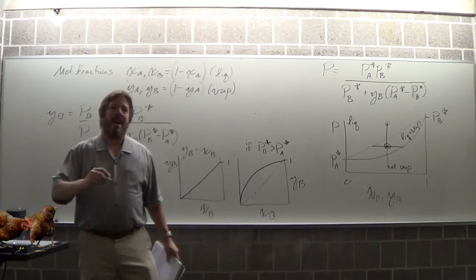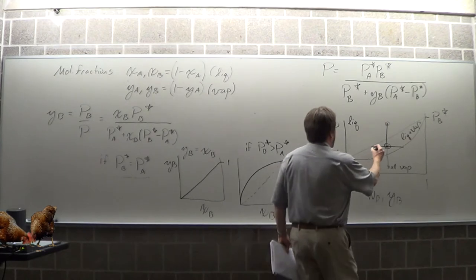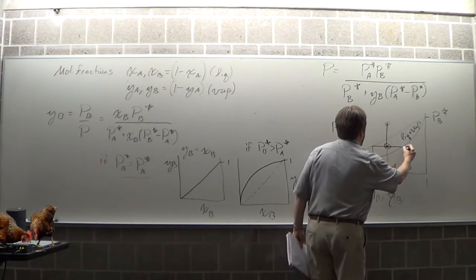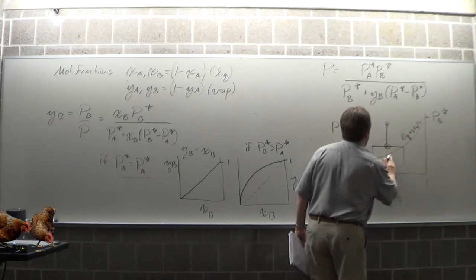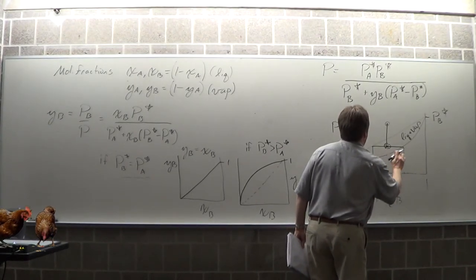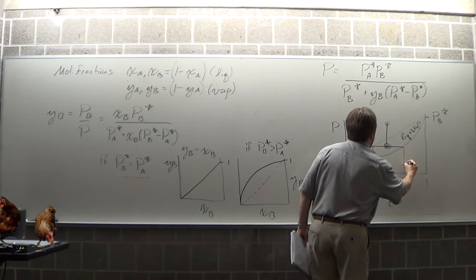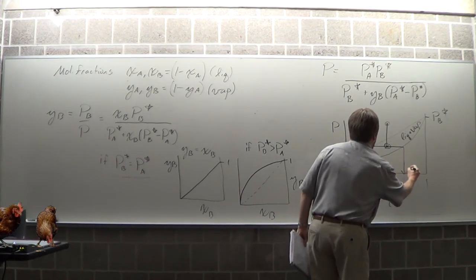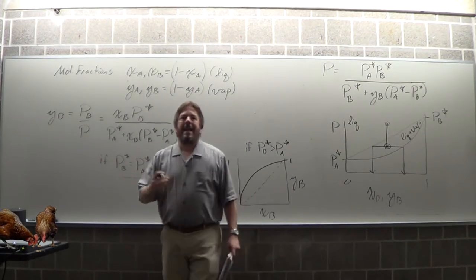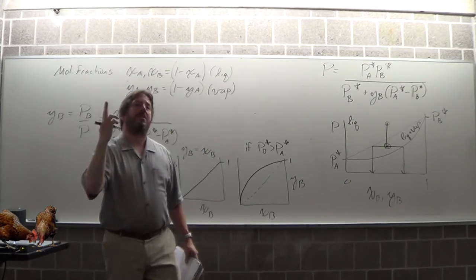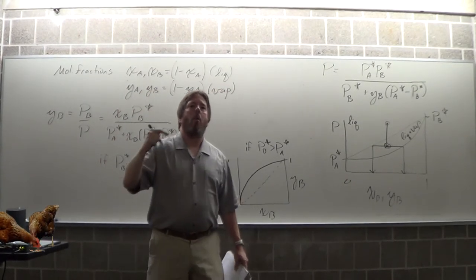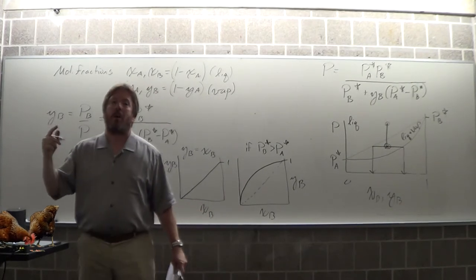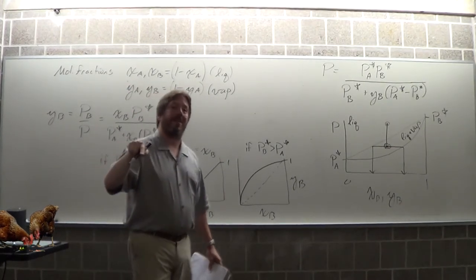What happens is this, then look down here and look down here. Let me just wipe that out, because those are the points I'm pointing. Okay, then you go down here. What you've got is the x-axis. The problem is there's two of them that are directly on top of each other. They report the composition of the liquid and vapor, but you've got to figure out which one it is.